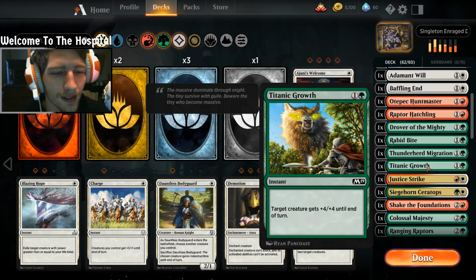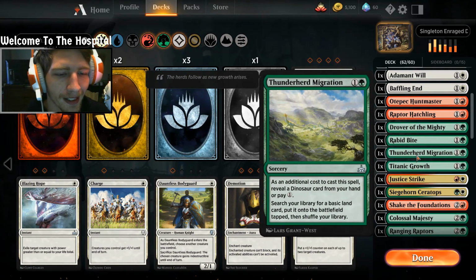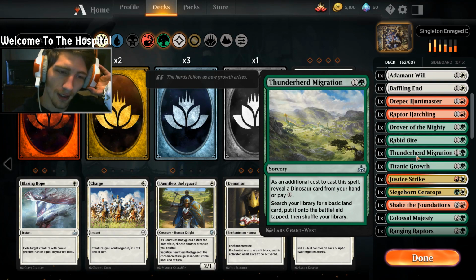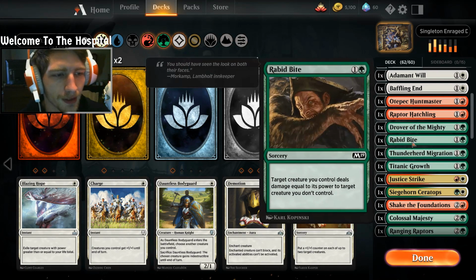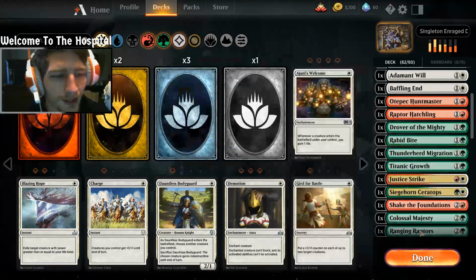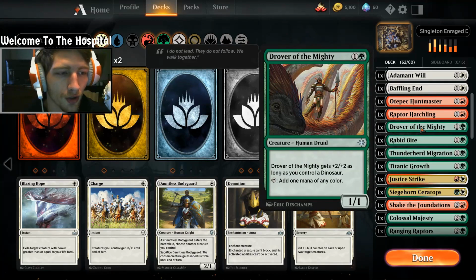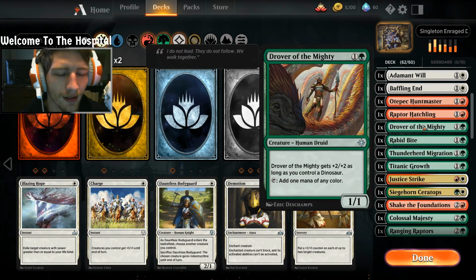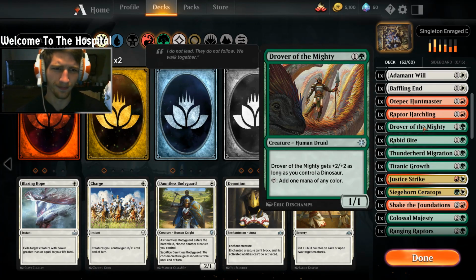Nonetheless, that's why the buff cards are in here. Moving on, Thunderherd Migration obviously helps us get out some more land cards, which we definitely need with this deck, as a lot of our creature cards are really expensive. Rabid Bite, another source of removal. Drover the Mighty is in there for the mana, and gets a nice little buff whenever you control a dinosaur.